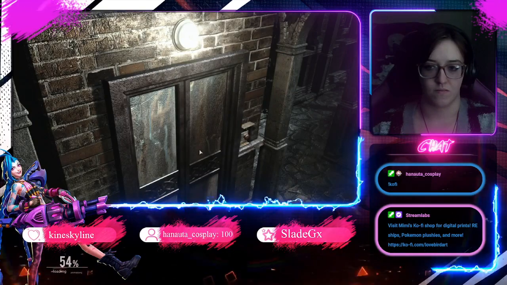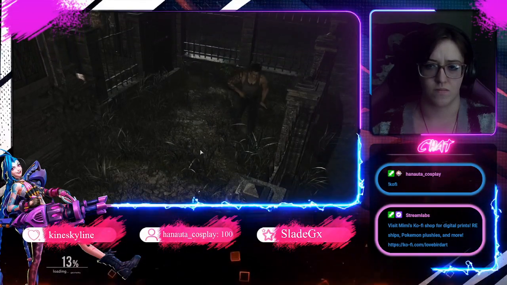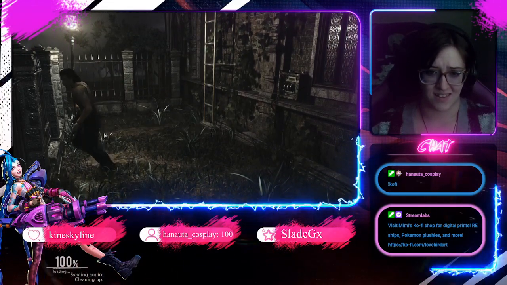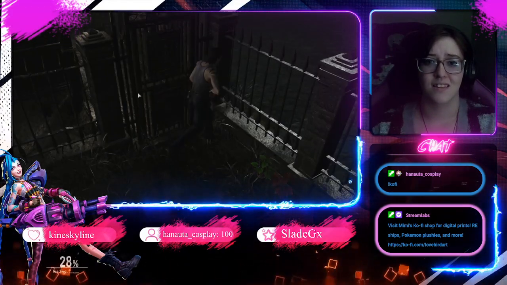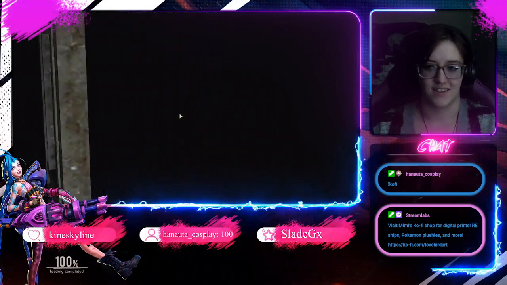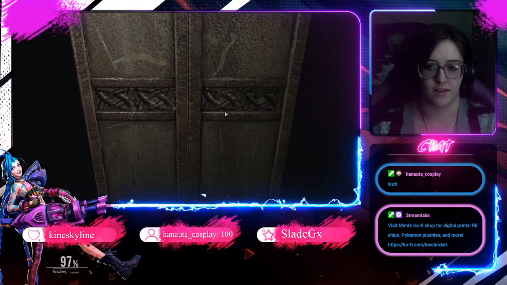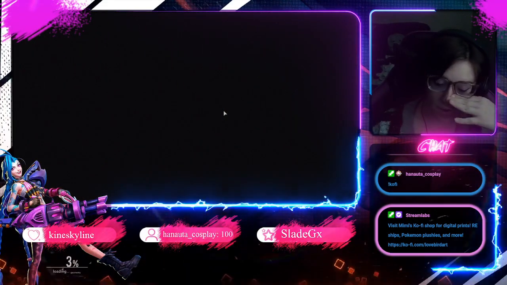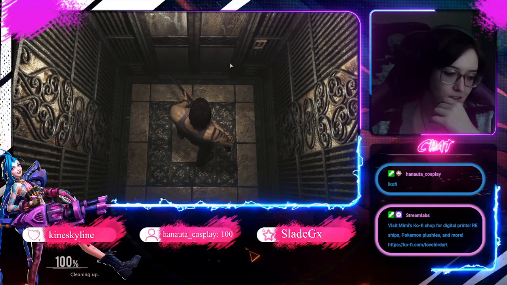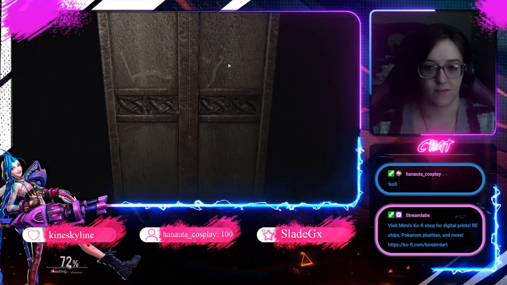Proceed west to unlock the fence gate. West? Oh, this gate, okay. It's more east, but okay. Game just can't use up, down, left, or right, can it? Nope, be too easy. Be far too easy, Hannah. You're right. I guess we're just leaving Rebecca. Oh, I didn't know this is the elevator.